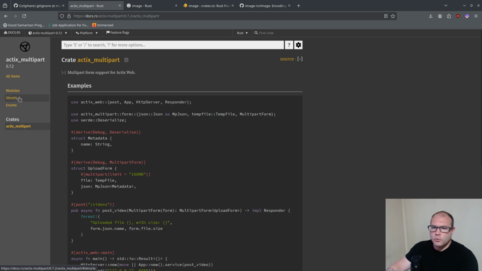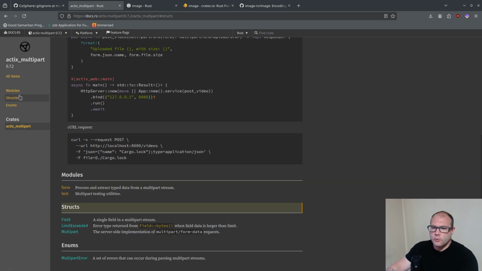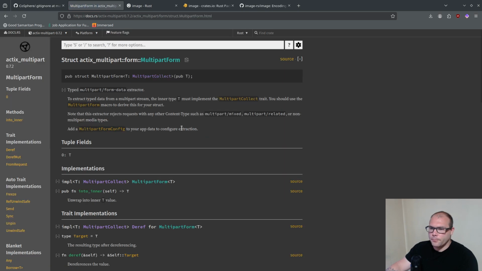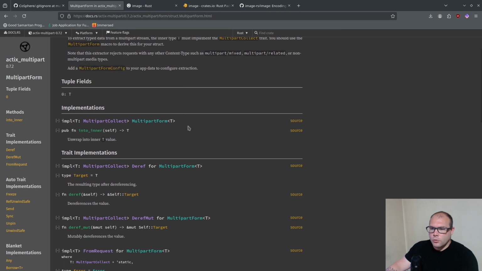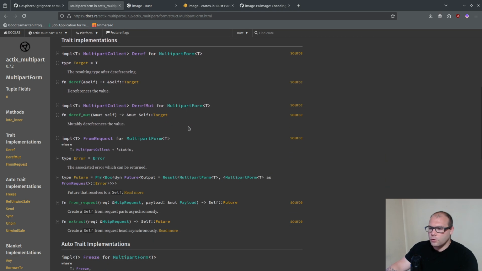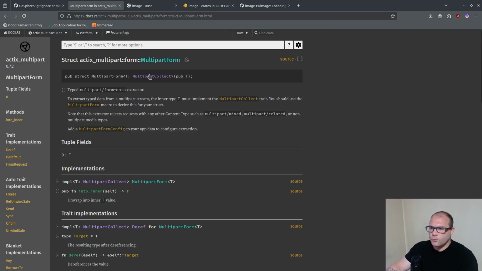So Actix multipart, this would be a struct, I believe. Multipart. Now this is under Actix multipart form. Form, yeah, here we go. And then this has MultipartForm. Tuple fields.